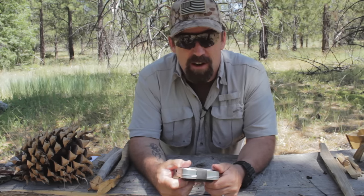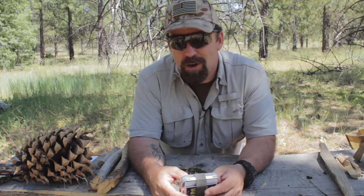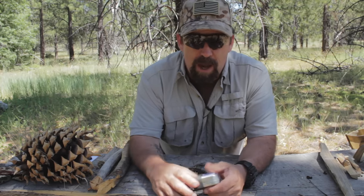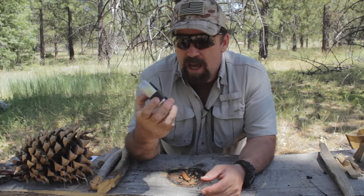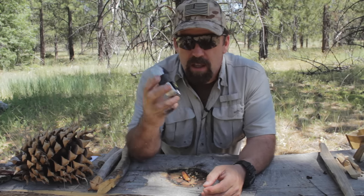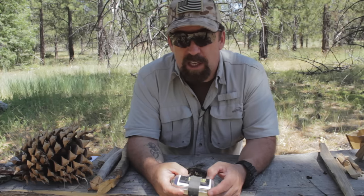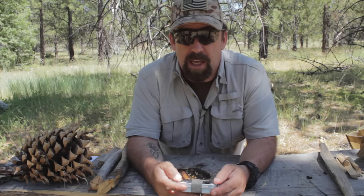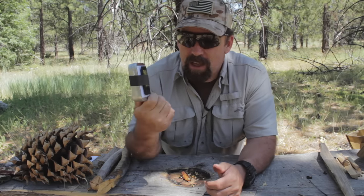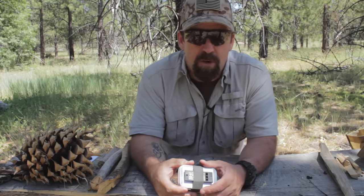If I had to rate this kit on a scale of one to five — one is a dumper going to the boneyard, five is a grand slam — I think the Norseman did a great job. I'm going to give this kit 4.5 stars. The only thing I would probably change is maybe a little bit of the angle of the grind on the SNAP knife, but I'm sure he's a skilled woodsman who knows how to use it. I just need to up my game a little bit. So a 4.5-star rating on the channel.